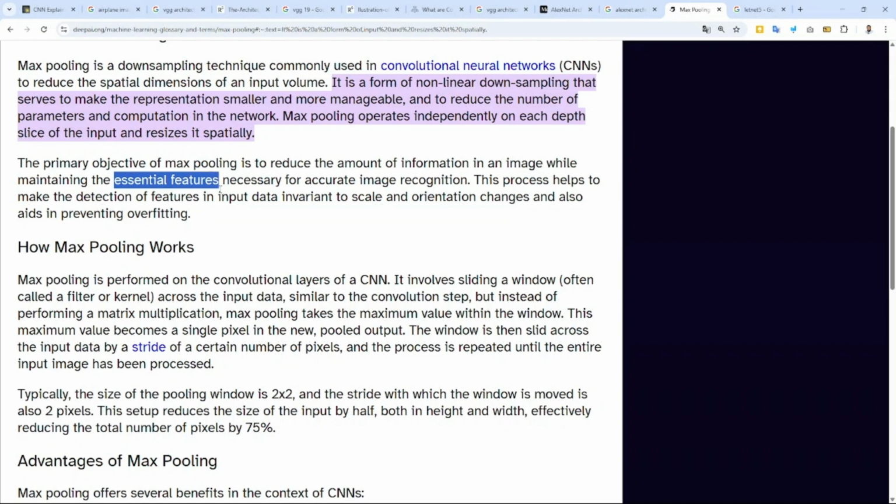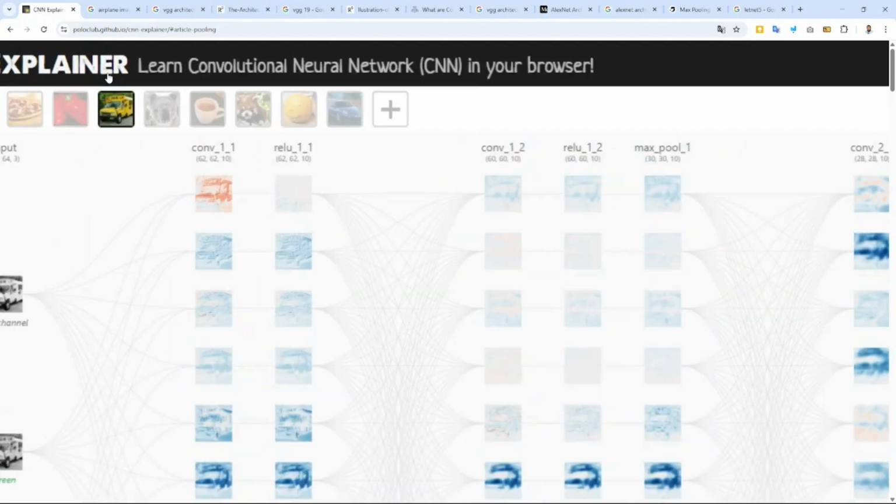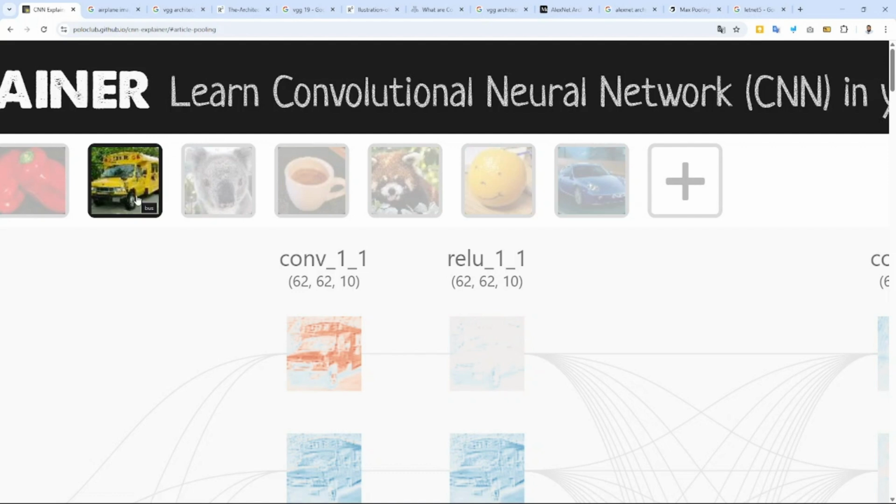For example, if the CNN tries to learn this bus image, this image contains a bus, but also contains some noise, which is the trees. So max pooling helps to reduce the spatial dimensions in order to keep just the important center of the image, and reduce the high noise features or patterns within the image. Why? To make the CNN more able to generalize to a wide range of images. So max pooling reduces the problem of overfitting.